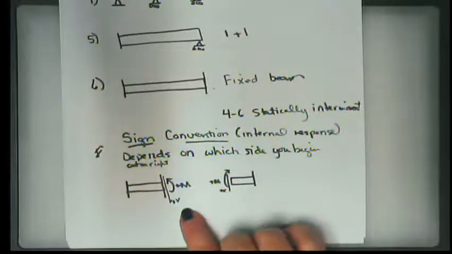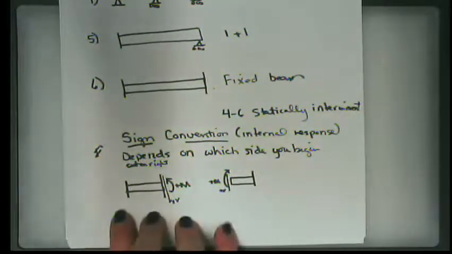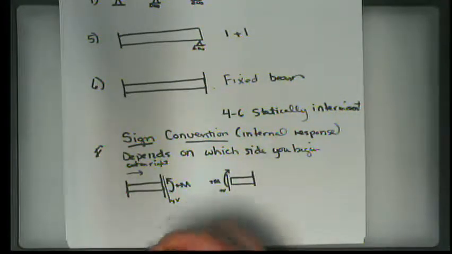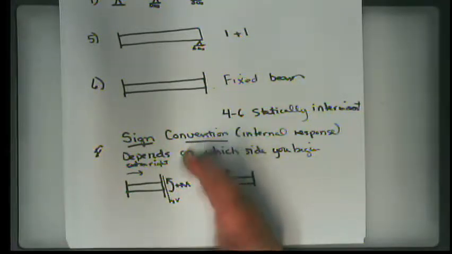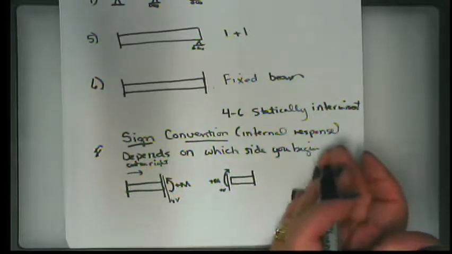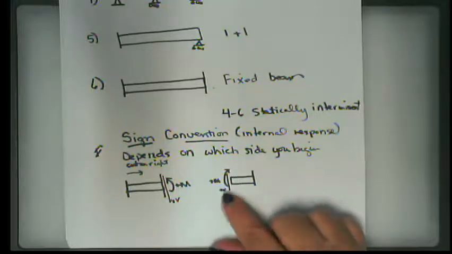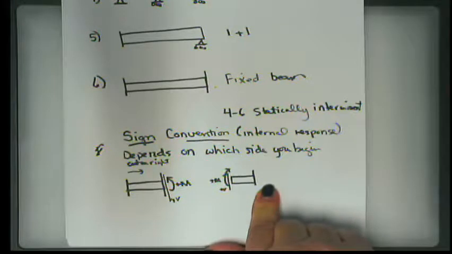Now you'll understand what I mean by this later, but I want to have it drawn out for you right now. So if you start on the left and you work toward the right in the same style that you read, and where you need to do an analysis of what's going on in the beam is at a cut on the right-hand side, V going down is positive, and a counterclockwise moment is positive. If, on the other hand, you start from the right, move to the left, and have a cut face on the left, V pointing up is positive, and a clockwise moment is positive.